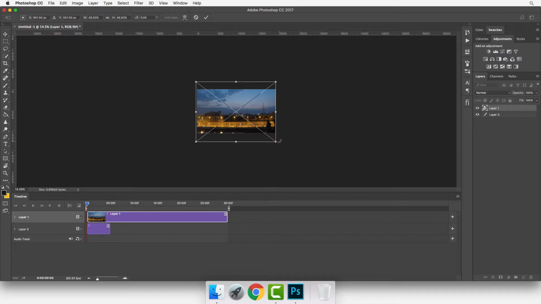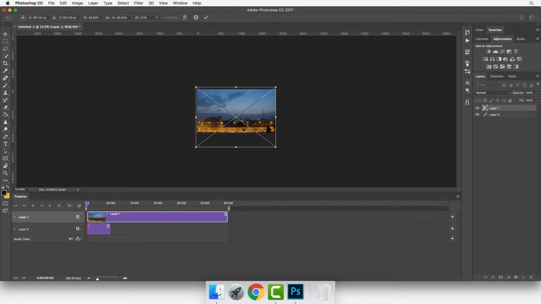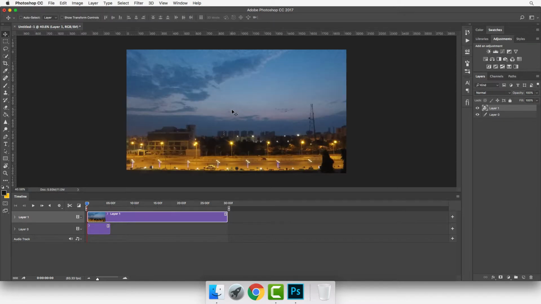Now as I said before, I have to accept the fact that I will have to edit out some footage from the top and the bottom of the image because of the aspect ratio problem. Now what I'll do is I'll just go ahead and lower this image so the sky is visible properly. I don't need the bottom part of the image much. So yes, this looks fine to me. I'll just zoom in. Yeah, so this looks absolutely fine to me. The sky is properly visible, the roads are visible even.